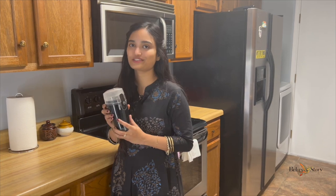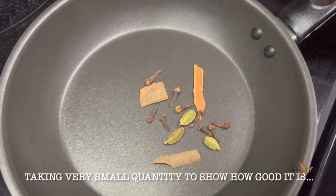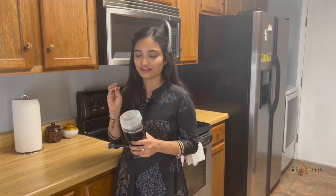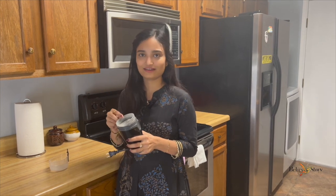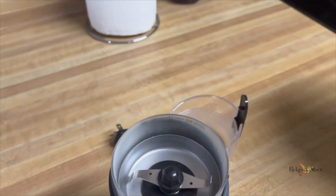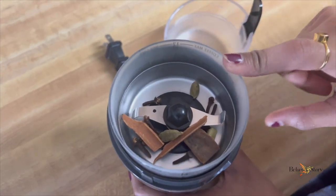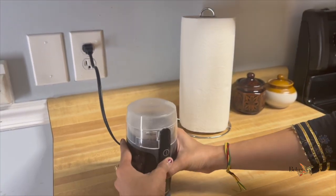The next thing I want to show you is the spice grinder. Especially when I'm cooking and want to make my own spice powder, I usually roast the things needed for that particular recipe. If you do it in a big mixer, it won't grind really well because the quantity is very small. Instead, you can use the spice grinder — I think this is also a coffee bean grinder, but it's very helpful especially for an Indian kitchen where we want to make different spice powders. You just put the things you need to grind in here, close the lid, and click the press button.